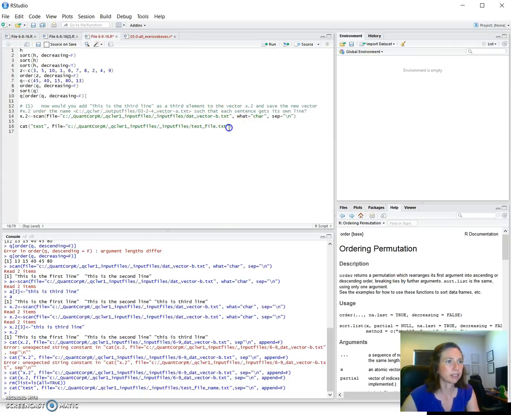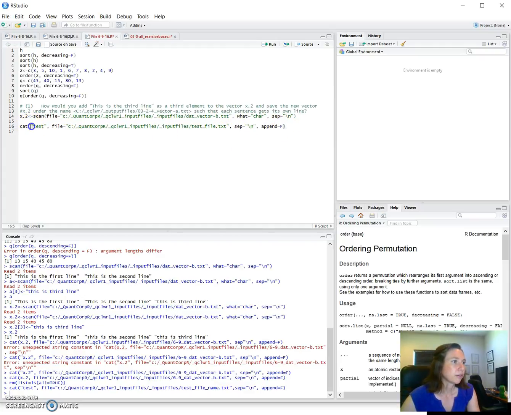What other arguments do we need on there? We need a sep. So we're going to tell it how it's going to separate the lines, even though for this particular one we only have one single item in there. And append. We may try this also with append equals true and add another item on there.